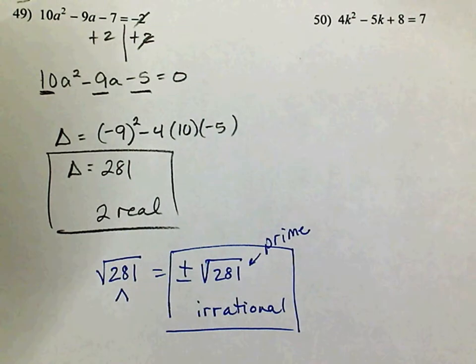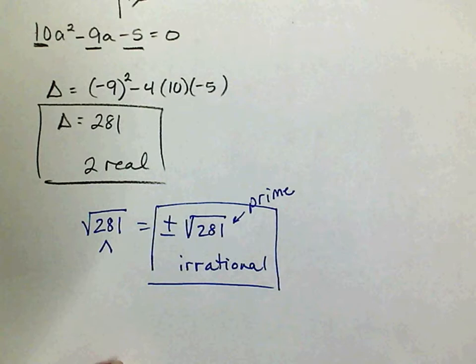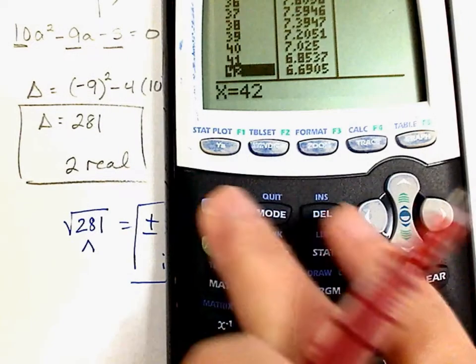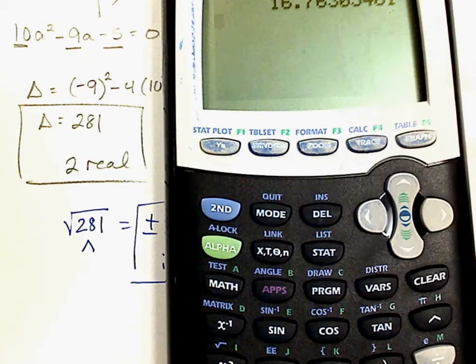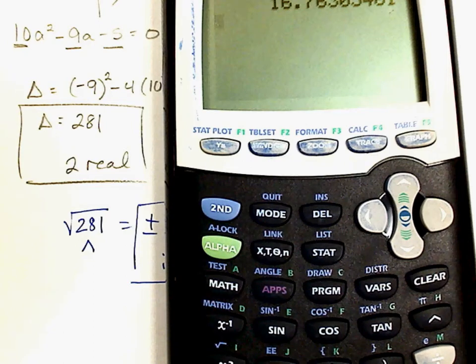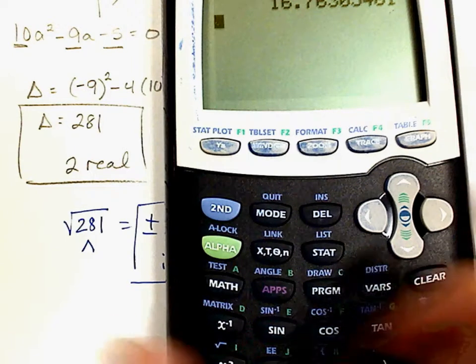Okay, let's go to number 50. Sir, is there a way we can know if some number is irrational? Do we have to type that in the calculator? Yeah, if you go square root of 281, you see there's not a pattern to that number. It's crazy. It's all over the place. That's irrational. If a number ends, like 0.3, then that is a rational number. It's a number that ends or repeats, okay? Like 1/3 is a rational number because 1/3 is an exact answer. It's 0.33333 that keeps repeating. It's not crazy, okay?